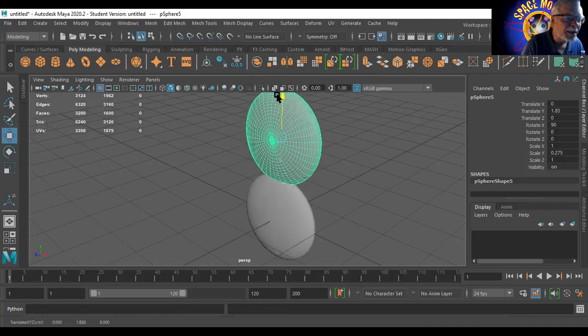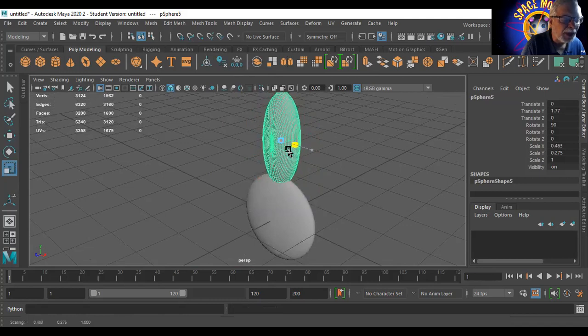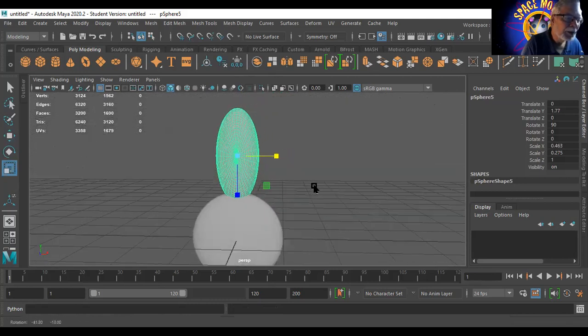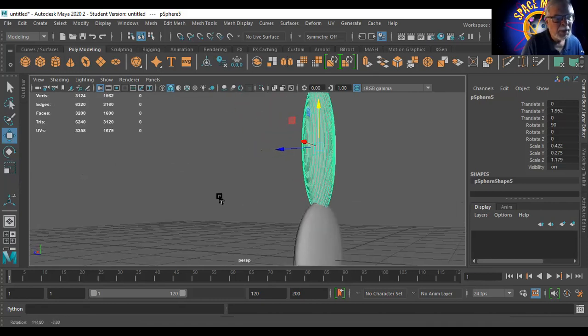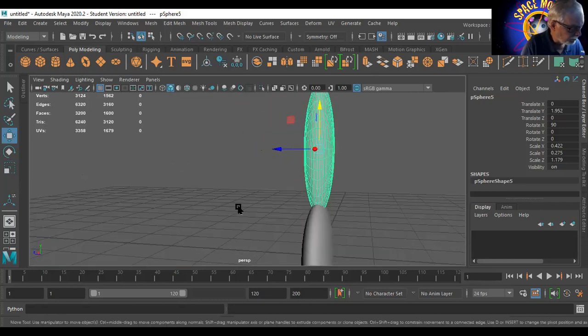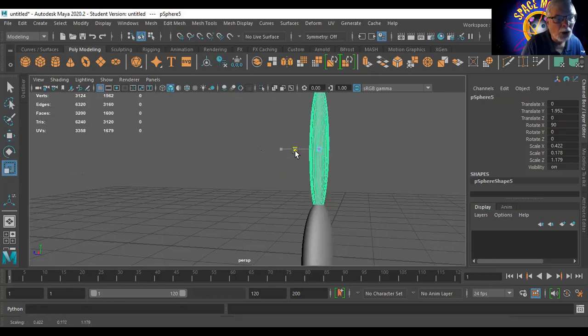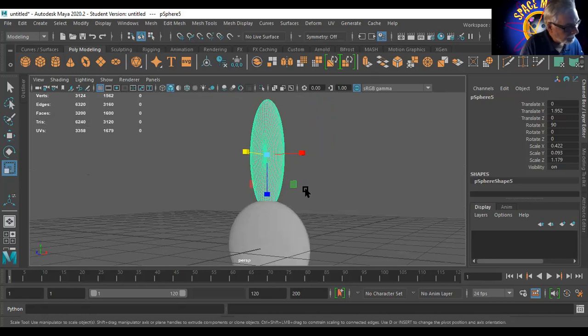And I'm going to make this into the petal. If I hit R, I can resize it this way to make it thinner. And I can make it a little longer if I wanted to. And I could also take this petal, make it a little narrower this way. R. And if you wanted to, you could hit E.